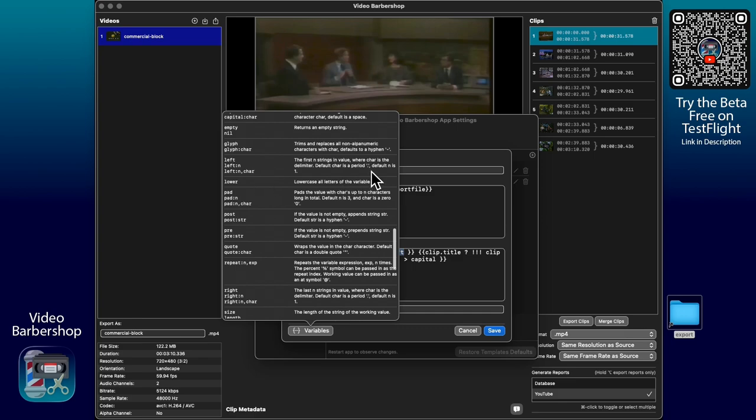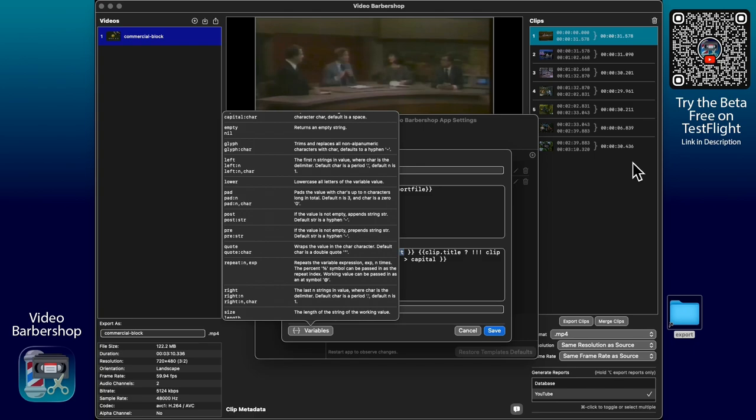In this case, the default is a period, and you're taking everything left of that period. Right is everything right of the period. So it's specifically designed for cleaning up this kind of stuff, where you can break the string off into pieces by a delimiter. In this case, it's the period, and so you'll have two chunks, and I'm taking the left first chunk, or if you do right, it would be the right chunk of that delimiter.